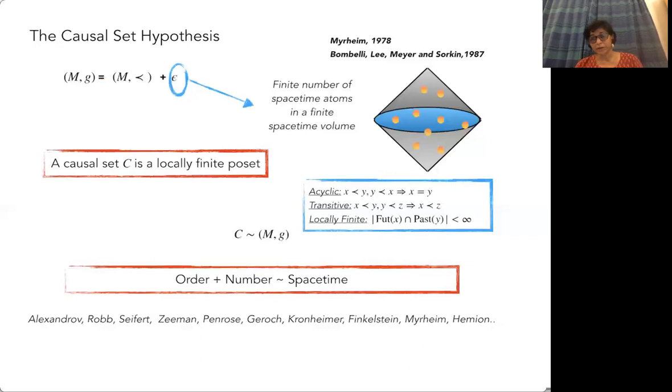What is the hypothesis? We start with the causal structure POSET, but we need to add an extra ingredient to get out the volume element. If we think of it as a discrete object, it naturally comes with its own volume element. We want to be able to say that for a finite spacetime volume, a finite Alexandrov interval between two events, you have a finite number of spacetime atoms. Once you've discretized the causal structure POSET, you get the volume element for free.